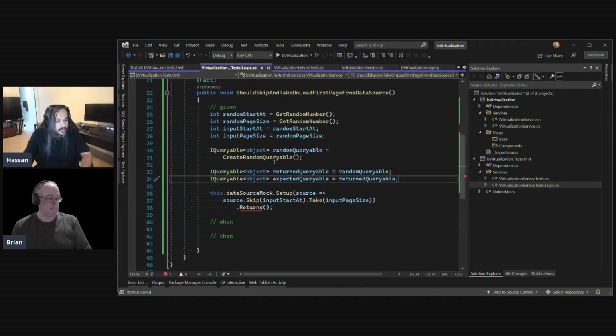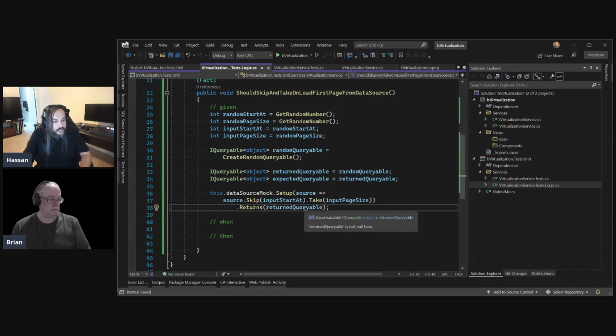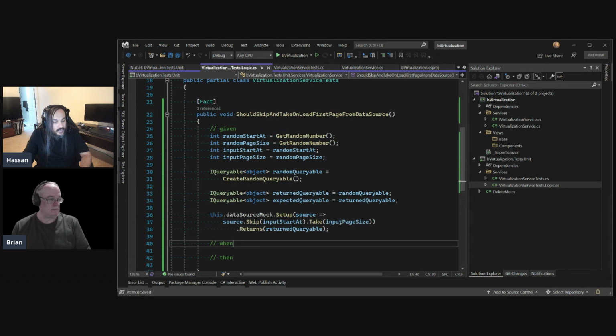So I'm basically literally saying whatever I'm passing in. See the verbosity here is that I'm gonna say it's gonna return this queryable, which it seems to be happy with.